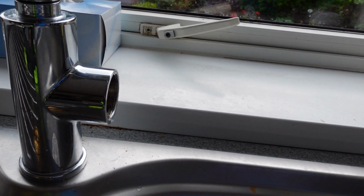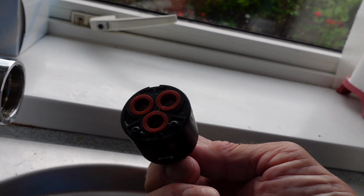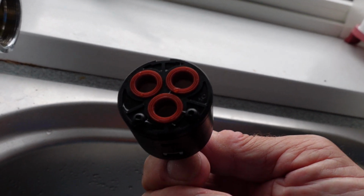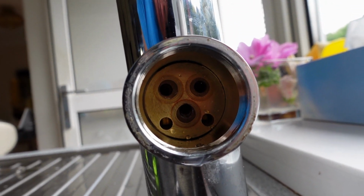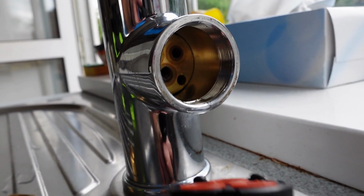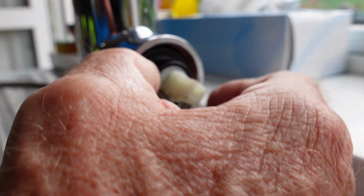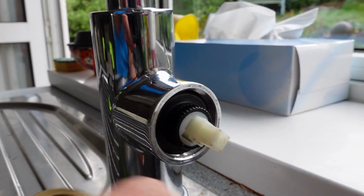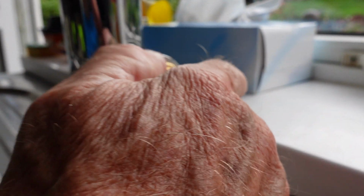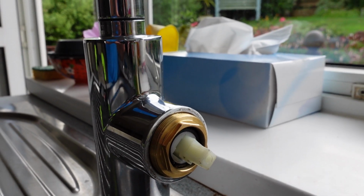Right, so just getting it back. Say you've got a new one, I don't need a new one, I'm just showing you this as an example. But if you can get the same one, that's if you're lucky enough. You'll see there's two lugs that stick out there, and they line up with the holes in the bottom of the tap to get it in the right way round. So when you insert it, those lugs go down there, and that little bit there goes on top. You should be right, you'll feel it. Yep, that's in there. And then we're ready to put that retaining ring back on and hold it all in place and tighten it back up and replace the cover and the handle, and that should be it for you.